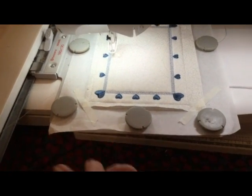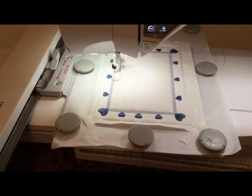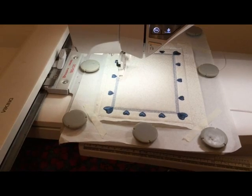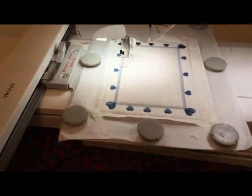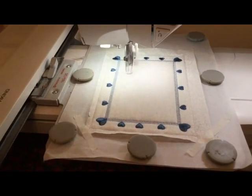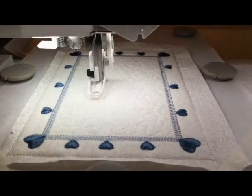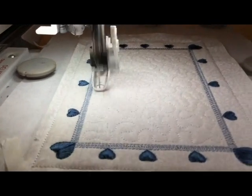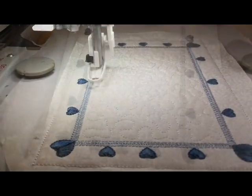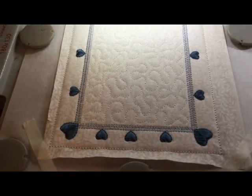It's done all the hearts, and now it's going to do the quilting in the middle. And again, I would use a similar color to the fabric, but it's up to you. You can use whatever color complements your fabric. It's finished doing all the quilt stitches, and now we're gonna put some writing in there.